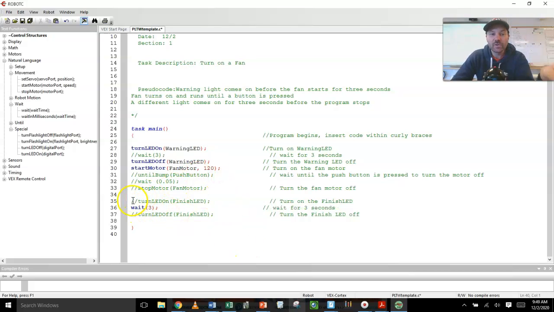So there you go. So if you ran this code right now, this code would go so quickly. It would turn this on for a picosecond. It would turn it off the next picosecond. It would start the motor for a picosecond, and then it would end the program. So this wouldn't do anything because your computer goes through it so quickly. You want to make sure that you wait. So I just want to make sure my motor's working. So you run this code, and now you can diagnose to see if your motor's working.